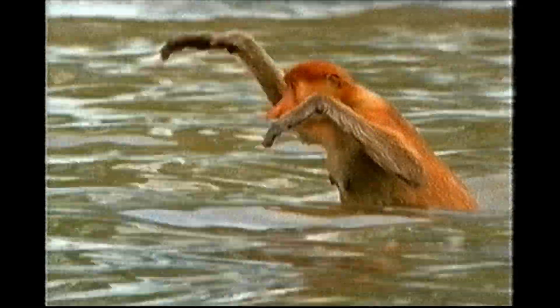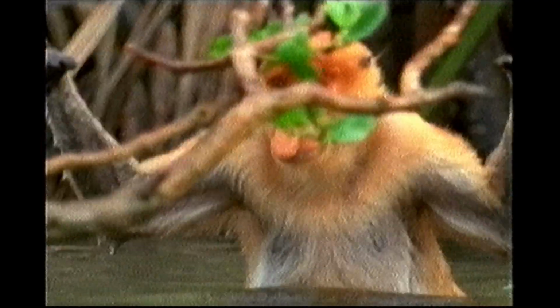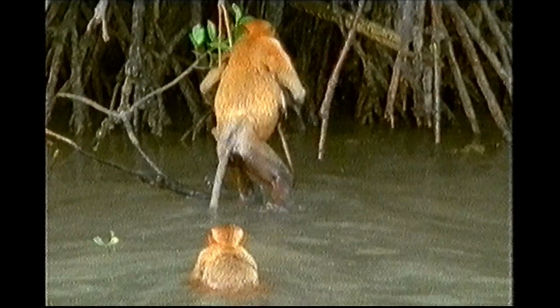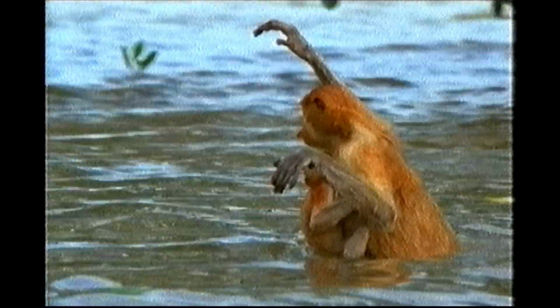Sometimes other primates hint at the origins of our strange bipedal walk. Proboscis monkeys use it to cross mangroves. A few scientists think we were once semi-aquatic. Walking like this kept our heads above water. Others believe that freeing the hands for gripping or carrying allowed a land ape to bring back food to a family.